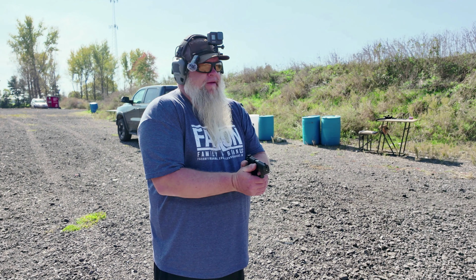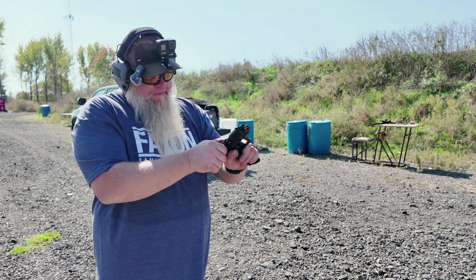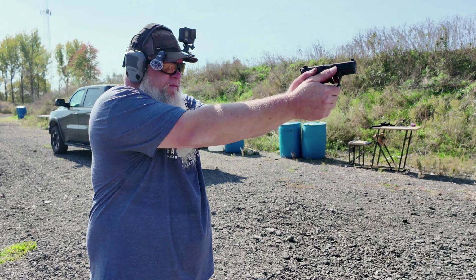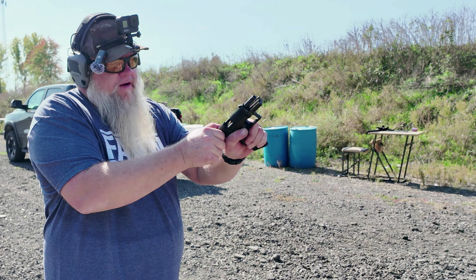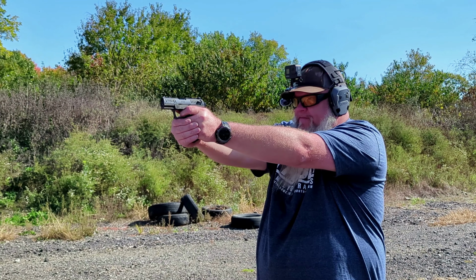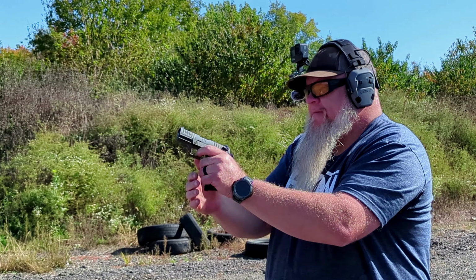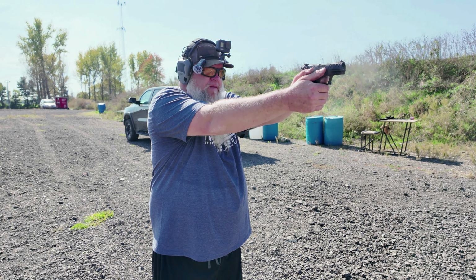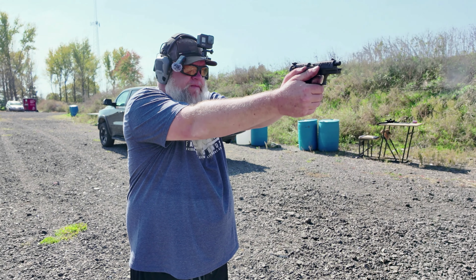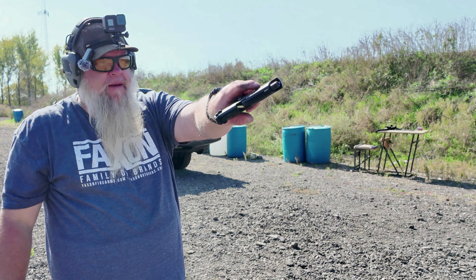All right, this time we've got a full mag of Federal Auto Match. I don't have much faith in this, but let's see what happens. Nope. Stovepipe. Failure to feed. Failure to feed. Failure to feed. Stovepipe. Failure to feed, and a stovepipe, and a stovepipe on the last round.